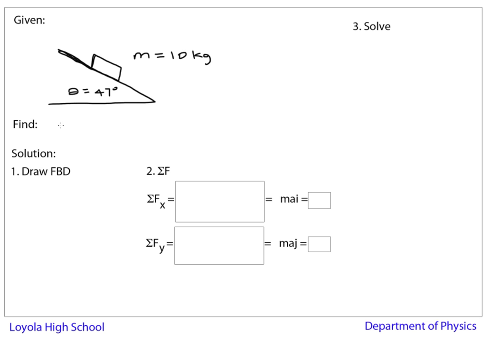So my goal here is to find out what the coefficient of static friction is, mu s. So again, I'm going to raise the angle until this one's on the verge of movement, so it's not moving, so it's static, but any further increase in the angle will cause it to move. So the first thing I'm going to do is draw an FBD again. As we did in the previous video, draw the object at an angle.